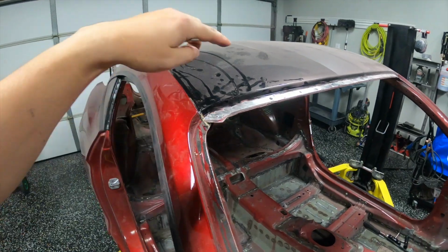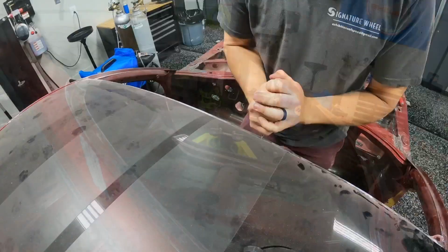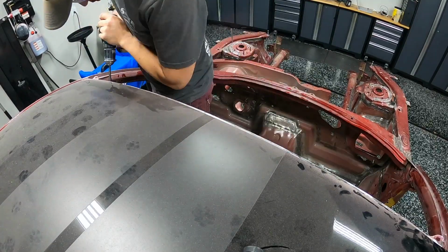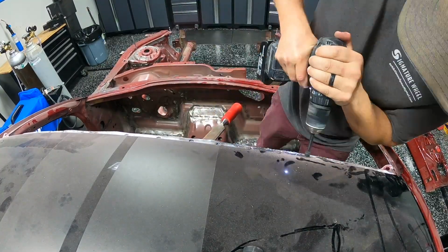But first things first, I'm going to go ahead and start drilling out these spot welds across the front and the rear. So this was pretty straightforward, just hole punch everything to get a nice center, and then go ahead and follow it up with the drill bit and try to only drill out that top layer.